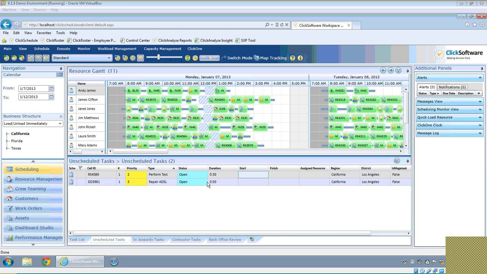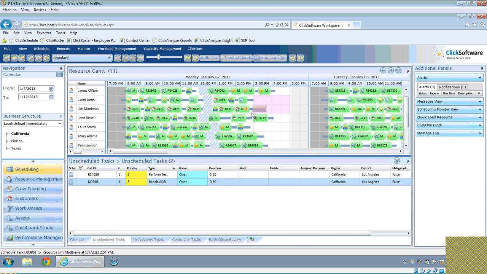One way to schedule a task manually is simply by dragging and dropping the unscheduled task to the Gantt. You will notice that as the task is dragged to the Gantt, these spaces change color to indicate that the task can be scheduled to a certain resource at a certain time based on previously configured business requirements. An easy example of a business requirement is that a task can never be scheduled to take place in the past.